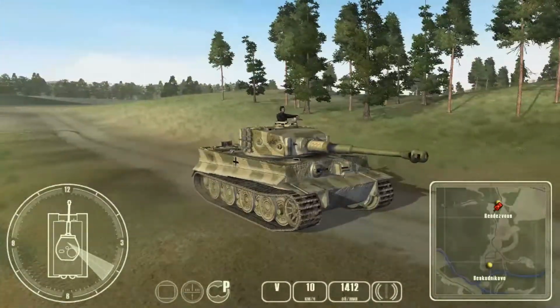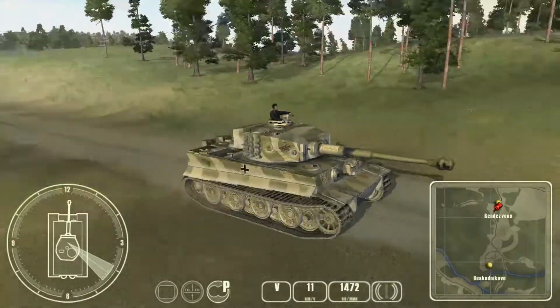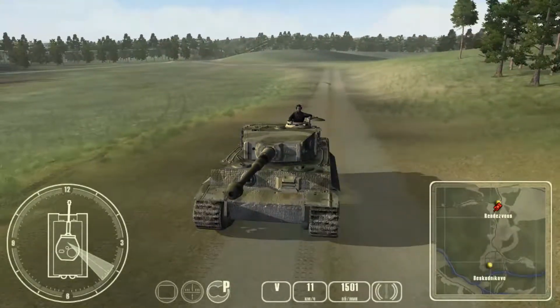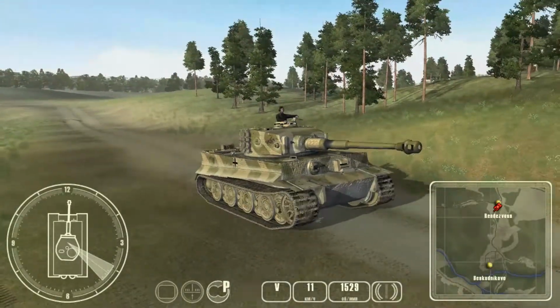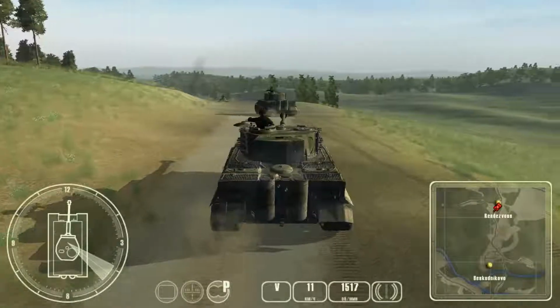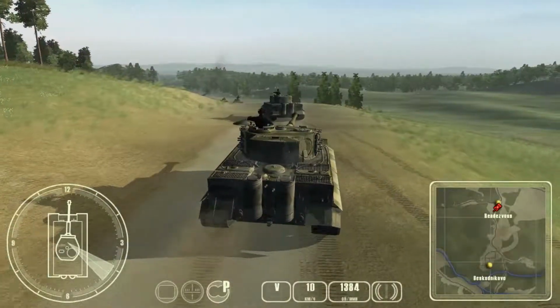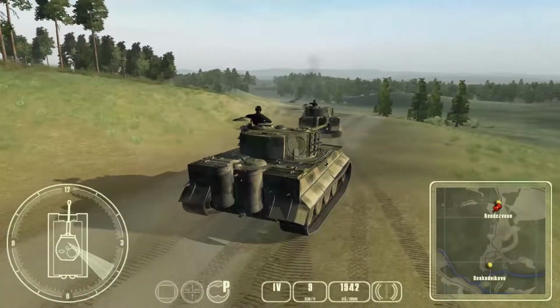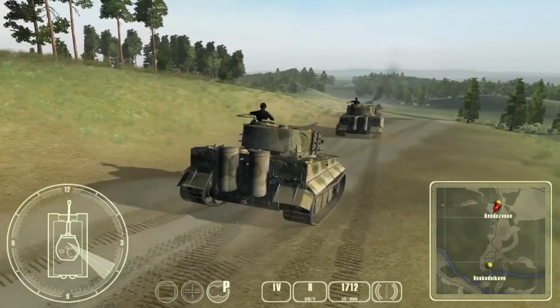I do like that the tank is textured with the anti-mine coating. I think Zimmerit or something. I'm probably pronouncing that wrong. So what that textured stuff is, it was paint applied on Panzers to defeat magnetic mines Soviet troops would attach to the sides of the tanks.